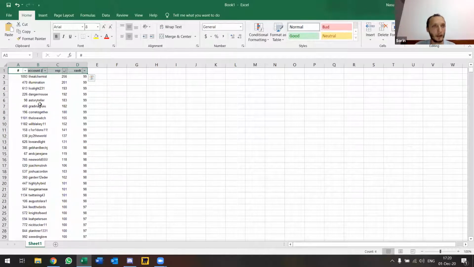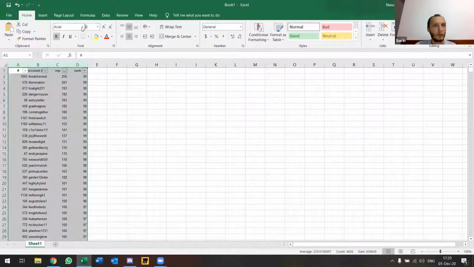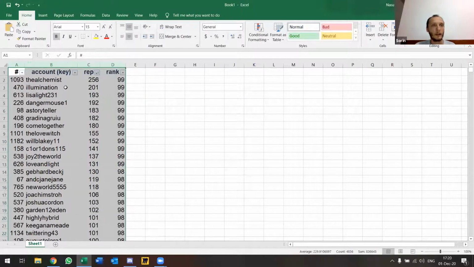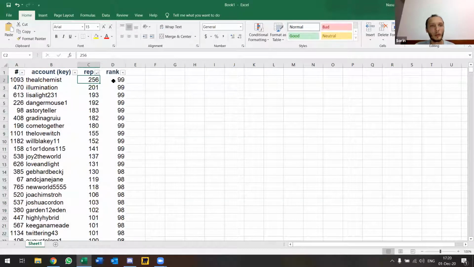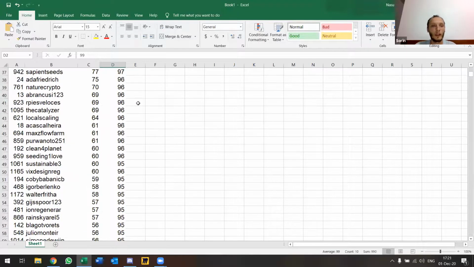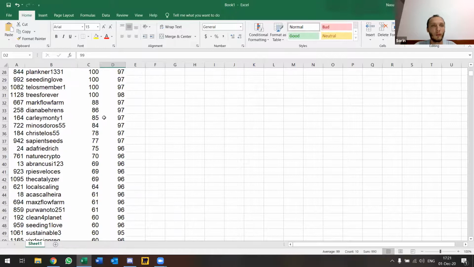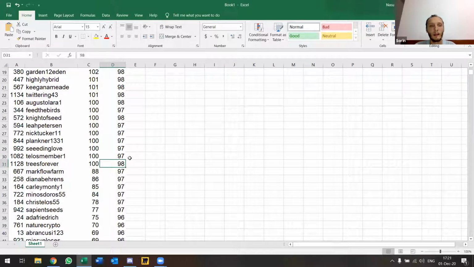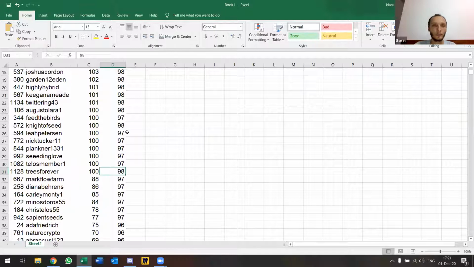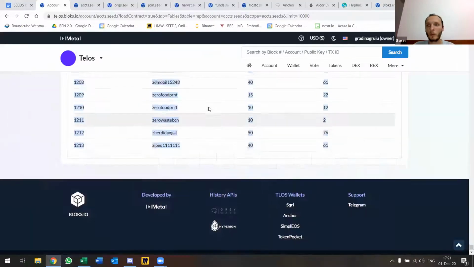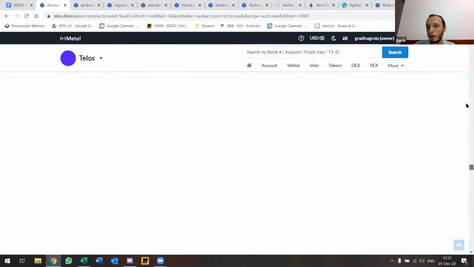So you can see here, maybe I can zoom in or make it bigger to check also the numbers. We can see that the alchemist, which is Reiki, has the most reputation points, ranking 99. So if you want to understand how the score of reputation is built, you take this whole table and you see that for 100 points, you are on the 97, 98 score rank. This is only an example. I don't want to lose too much time on this.